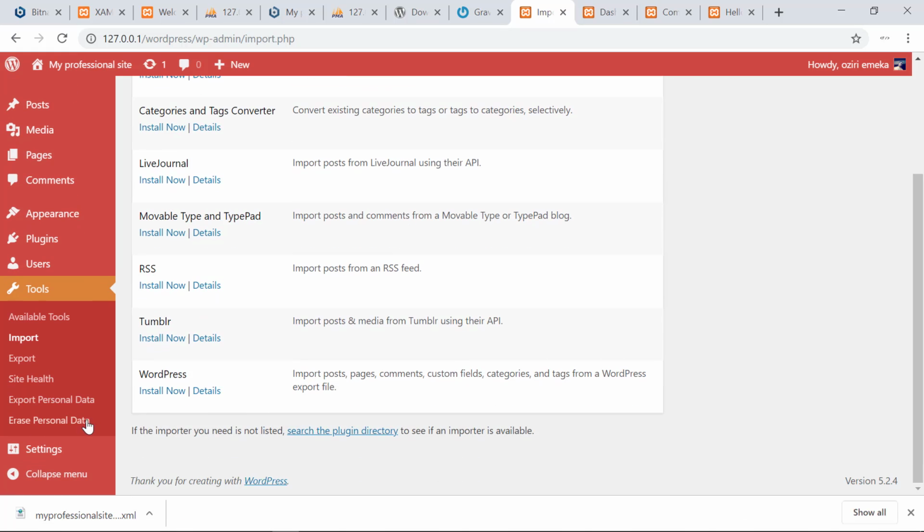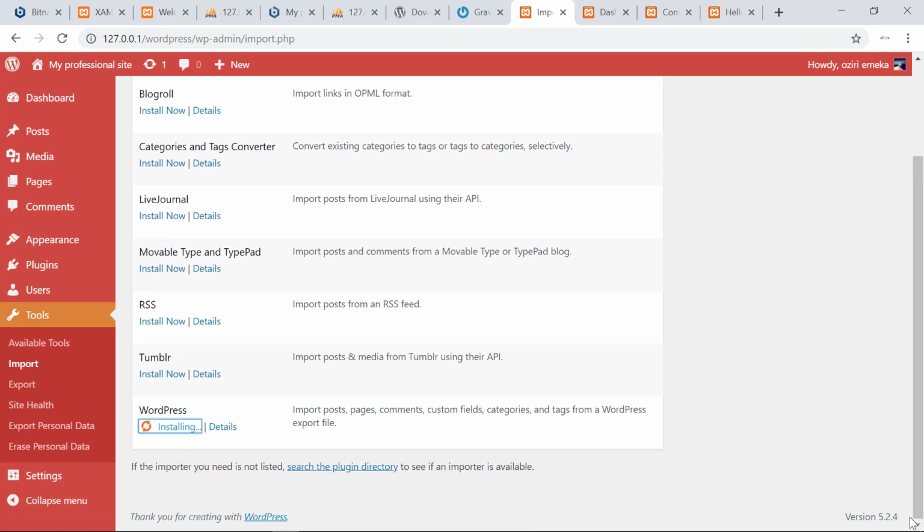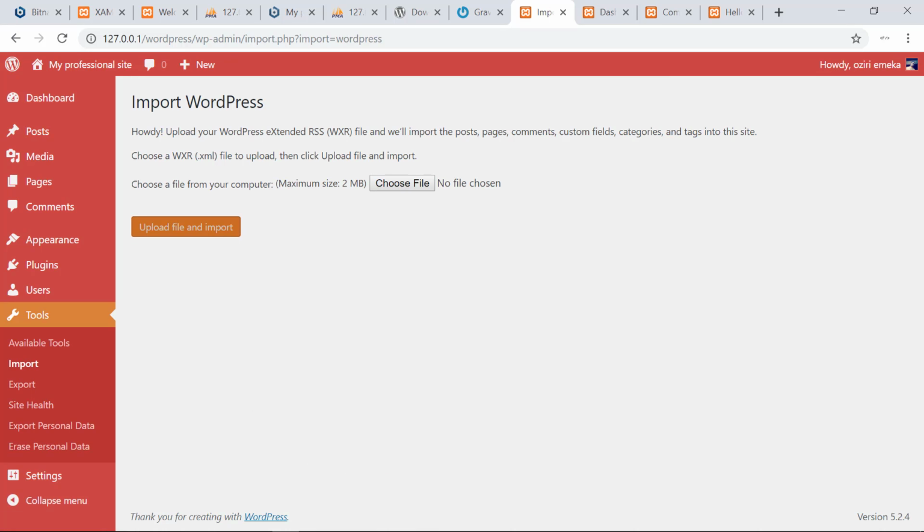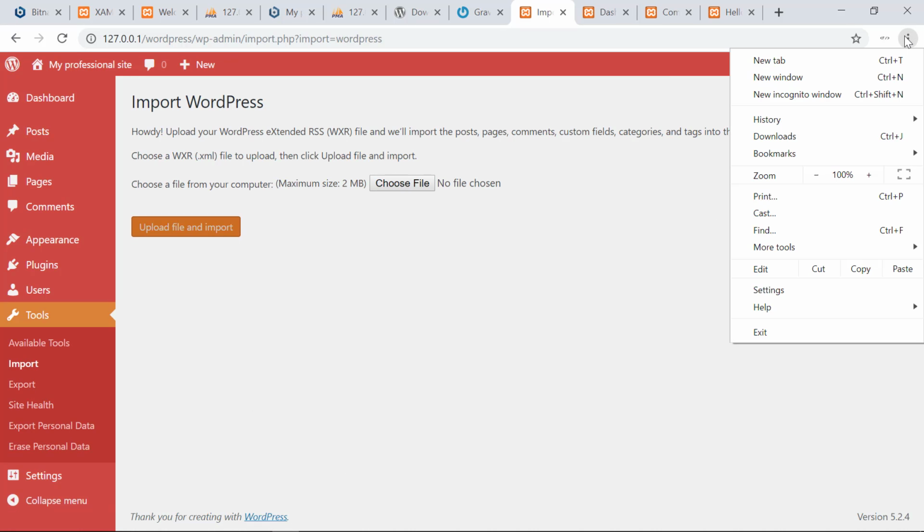I think so. WordPress importer. Okay, you see now it shows installing. Okay, so it actually still needs to connect to the internet to download some resources. Okay, so as soon as it finishes installing, now it shows us the run importer link. Okay, so what we just have to do is to upload the XML file we downloaded.